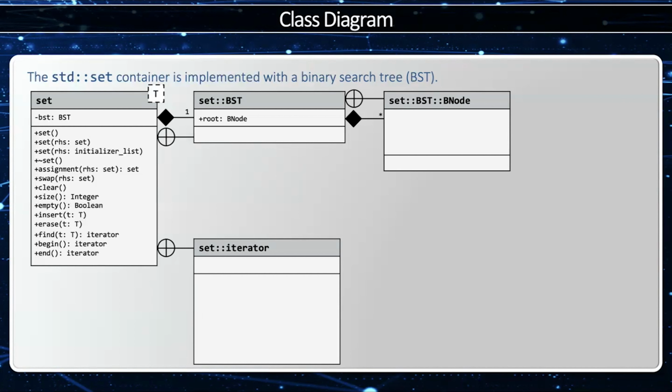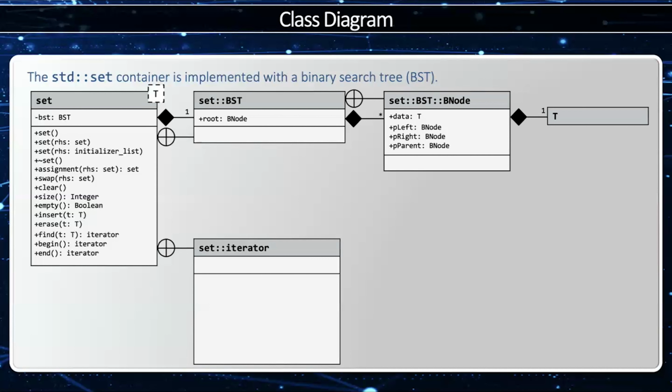Okay, so what goes on in this BNode? Well, I'm going to have a data element of type T, which is, of course, the template variable, and it's going to be related to my BNode through association, and that association is composition. Why? Because the BNode is going to create and destroy every T in the BNode. And there's always going to be exactly one T in my BNode. Now, there are 4 other attributes, at least in my BNode, and those include my pointer to my left element, my right element, and my parent element. And each of these are other BNodes.